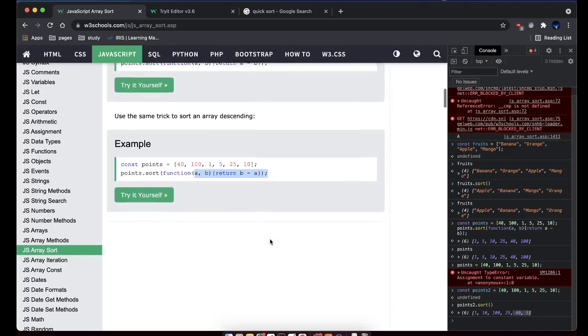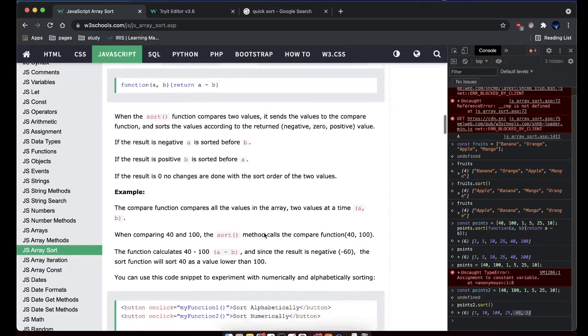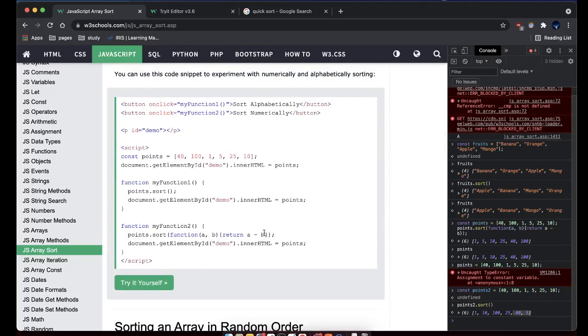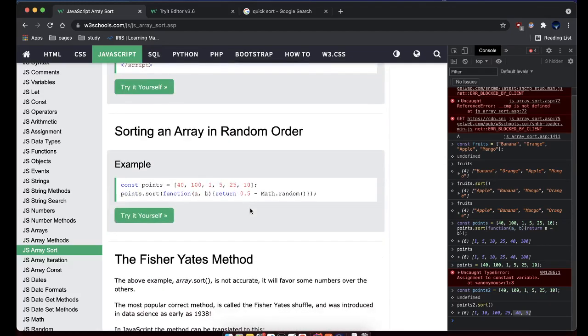So I believe this sort function will be useful in lots of cases, and there are lots of sorting algorithms available. You can watch some other video, and I will also try to put some sorting algorithm video in the future if you want.